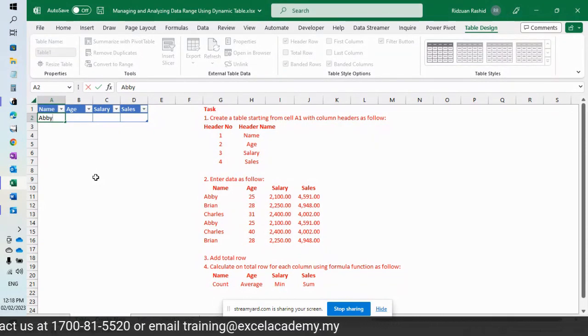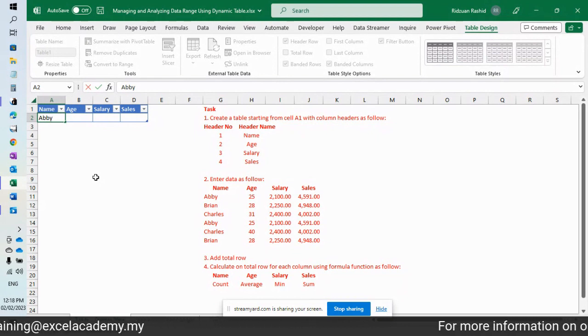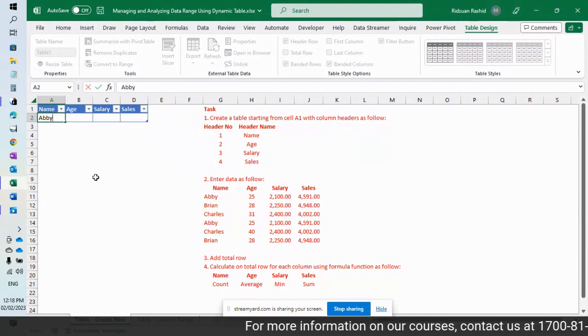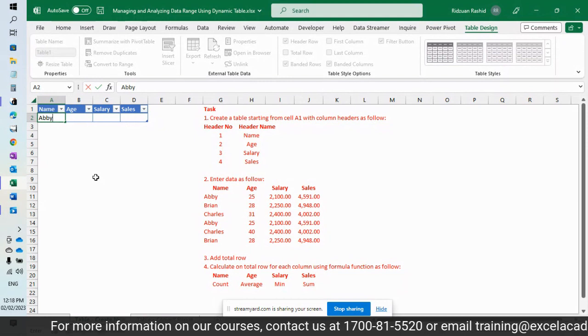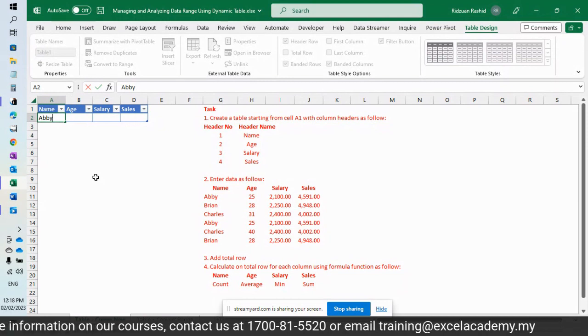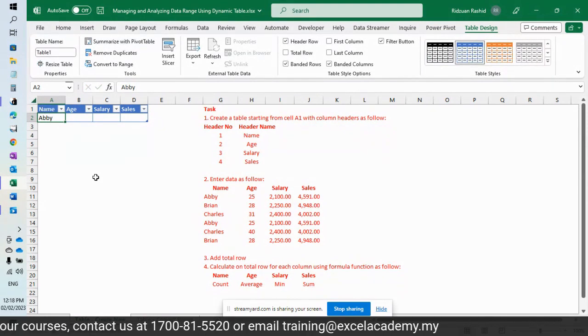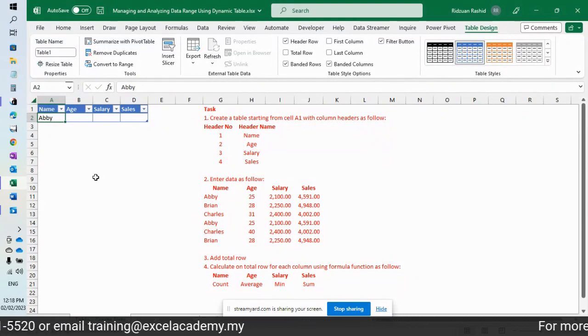So if you have changed the settings, it will either move to a different direction, or it will just stay. Like for instance, my Excel, I have changed the settings so that when I press enter, it doesn't go anywhere for a certain reason. Yeah. Okay, so I just press enter. So you can see that it stays like that. Right. I'm going to delete this off and type in again, Abby.